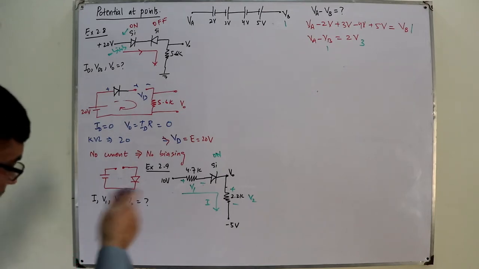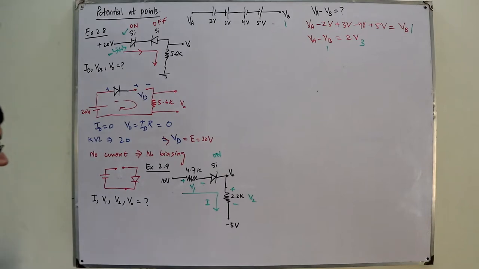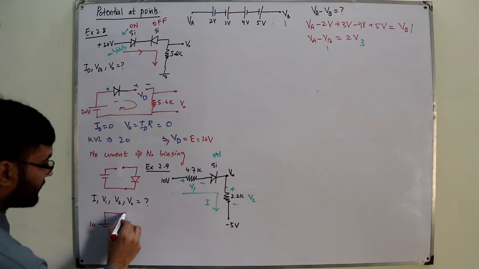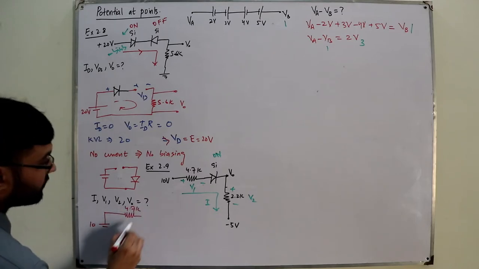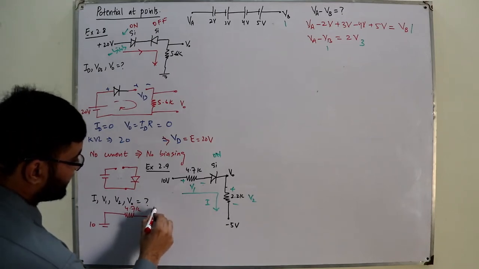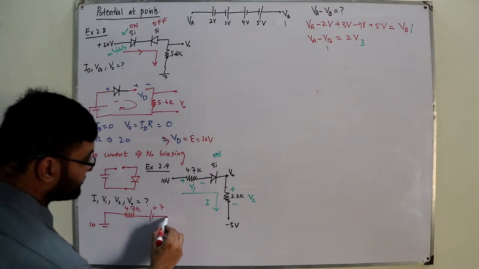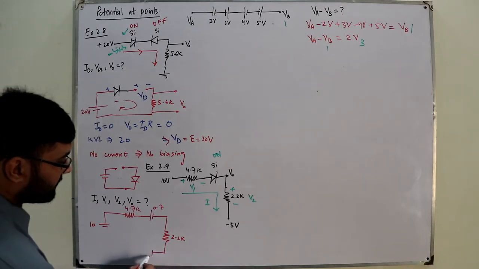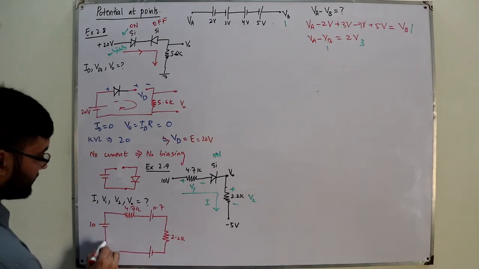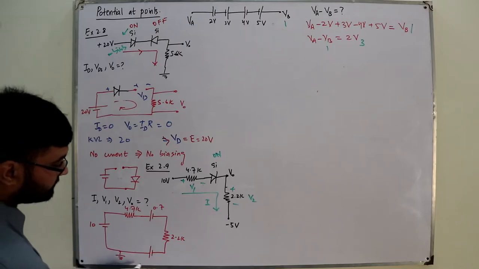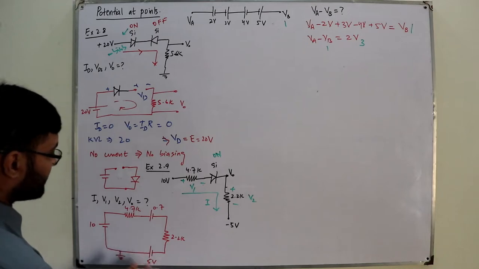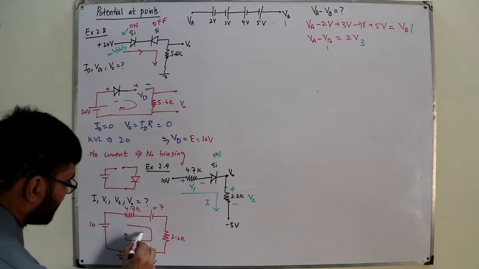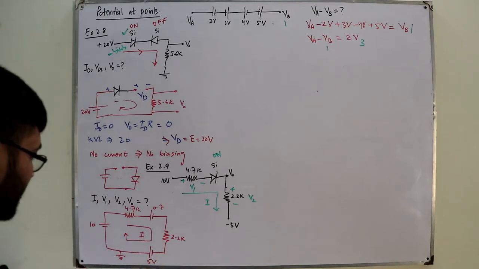So let's simplify the circuit a little, not simplify but redraw it. I draw this plus 10 volts like this, and then I have a 4.7 kilo ohm resistor, then a 0.7 volts source, and another resistor of 2.2 kilo ohms. Then I have the negative connected over here, and a positive over here, and these are connected to common ground. This is 5 volts. Now we don't have to do with the negative positive. I've shown the thing. The current is I. Let's find the current first.